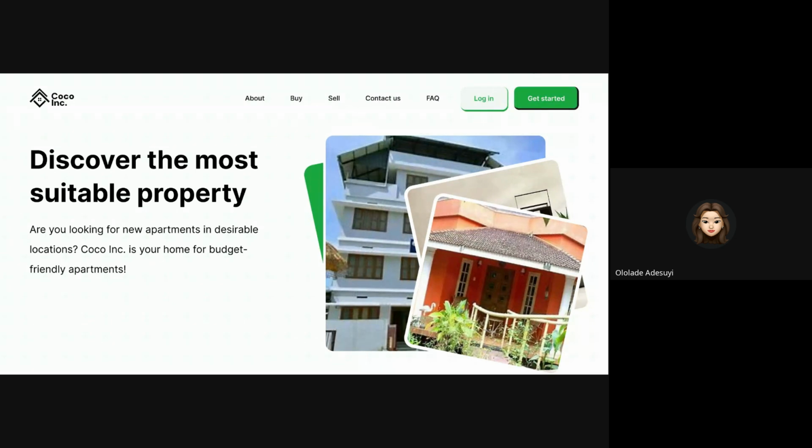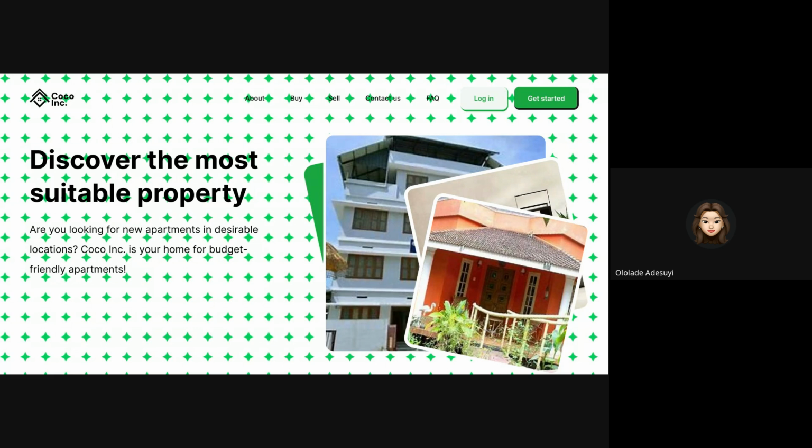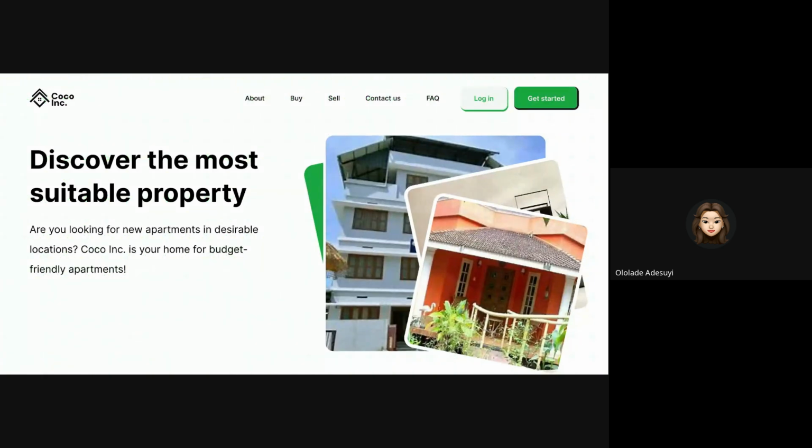Let me increase the opacity and reduce it back so you see it. Do you see it now? Yes, we can. Exactly. Now let me reduce it back to 4%. Do you understand? So it's there, but I made it very, very transparent so that it's not the focus. Now back to this guy.